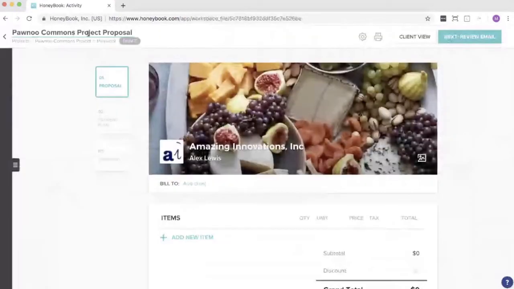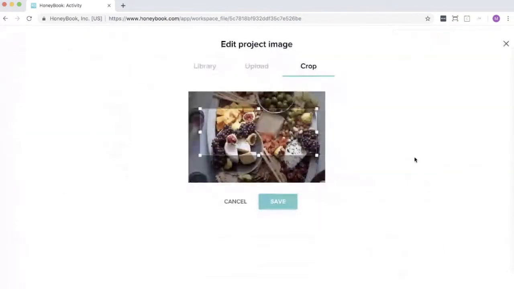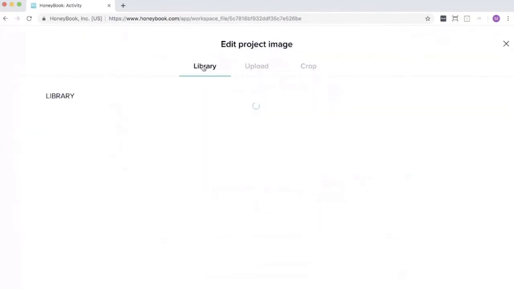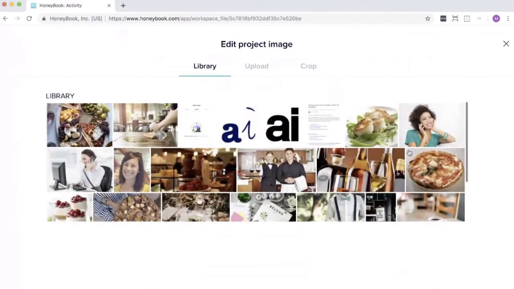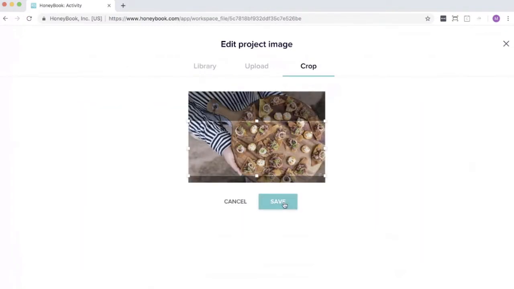So new file. General rule of thumb, almost everything you see in HoneyBook is clickable and editable. Really click around, see what you can do. So first off, you can edit that file name if you want. We have our header here, so I can edit my little logo, delete that if I want, or change it, change the file header, title, change the image if I want. So this little background image, I can pull from my library, which is stuff that I've uploaded in advance, and we'll look at where to do that again in a little bit, or upload something on the fly here. I like this one for some reason, so we'll change that.